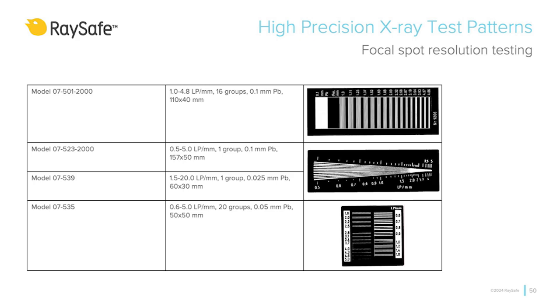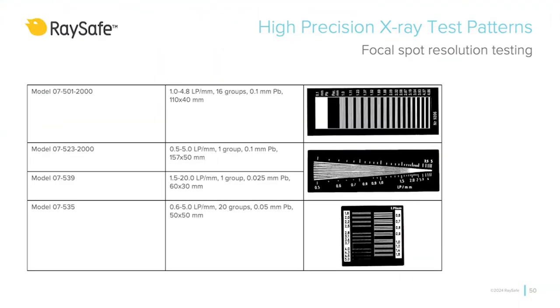These are typically measured in line pairs per millimeter, with higher line pair frequencies indicating better resolution. This means the system can distinguish between smaller details, which is crucial for accurate diagnostics. In radiology QA, line pair phantoms are essential tools. They help assess the spatial resolution of imaging systems by observing the smallest line pairs that can be distinctly imaged.